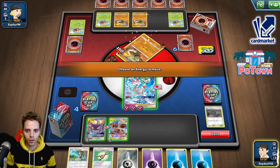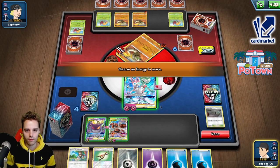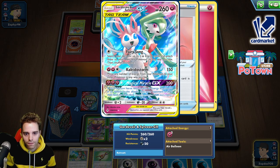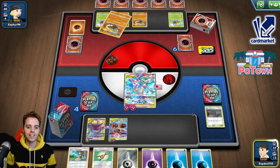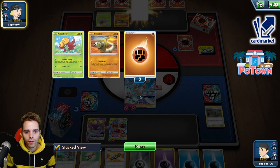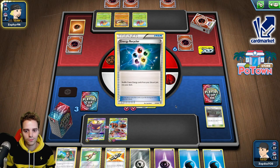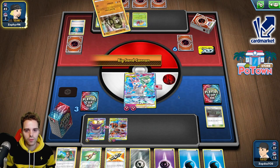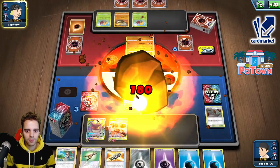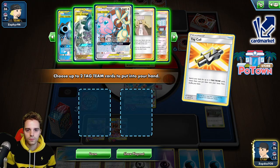Next turn, if this Pokémon has at least three additional Fairy Energies — that's going to be hard, seeing as we need to draw into our Aurora Energy. But it doesn't even matter too much because we already used our GX move. He promotes Gossip Flirt, so he's whipping out Sandaconda. He topdecks the Sandaconda, attaches of the turn, retreats — we'll see if he gets the one-hit KO he desires. He recycles energies. Big Sand Cannon — we survive! What are we going to do? We're going to go for a retreat mechanic. I don't know if Gengar Mimikyu is going to be doing the stuff here, so let's go for Tag Call.